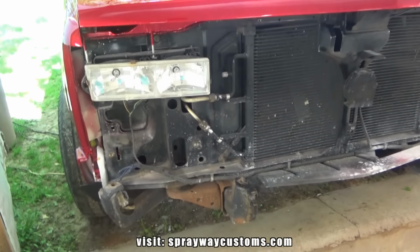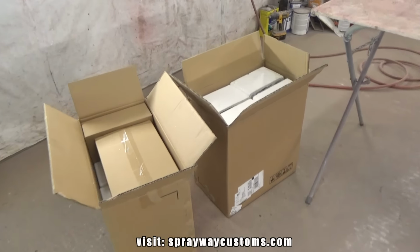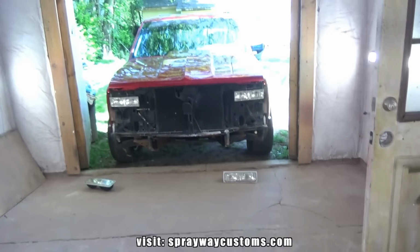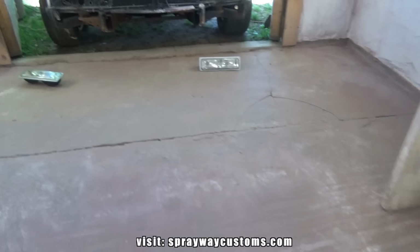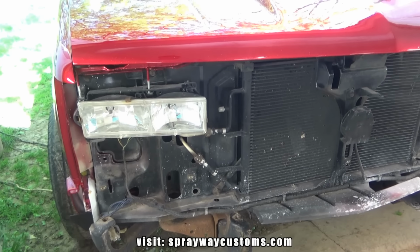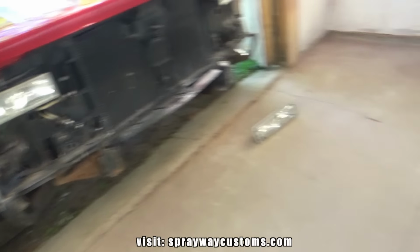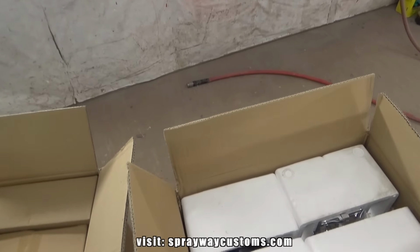This truck back together. We got some unboxing we gotta do. One of them is the GMC style headlights, and the other one is the Chevy style, because I got a GMC grill and a Chevy grill. But we're gonna tint them up. We're gonna put a little tint on them, and that's what this video here is gonna be about. So let me take them out and I'll show you what I got.